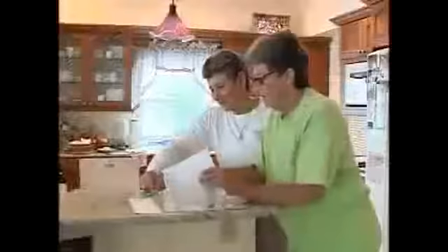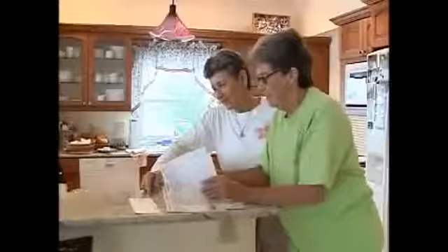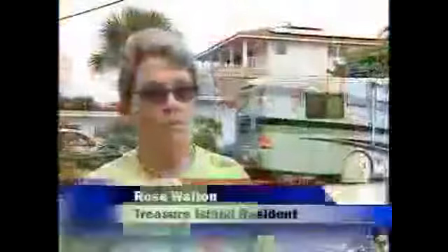And it just so happens the house is for sale. Ever since the solar system was added to this Treasure Island home, the homeowners are reminded every month about how much they're saving. Now they want to spread the word. Marge Sherwin and Rose Walton still can't believe their power bills — zero. Right now they're not paying any electricity bills. Thanks to these new solar panels and the sun, they have had a zero electricity balance for their winter home for the past five months.